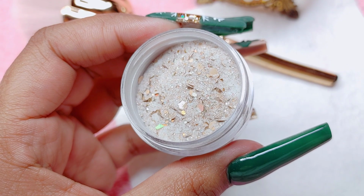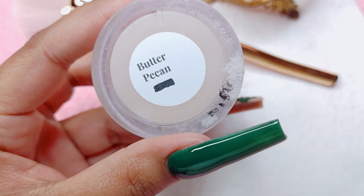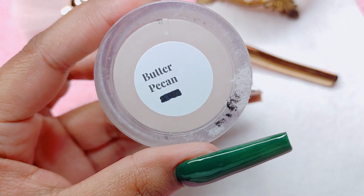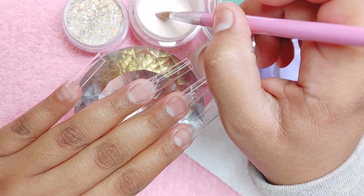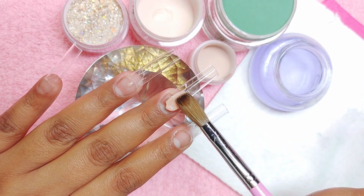But anyway, we're also going to be using Silent Night, which is a gold from my Christmas collection. And last but not least, we're also going to be using Butter Pecan, which is a creamy, buttery pecan nude. The name says it all, you guys.